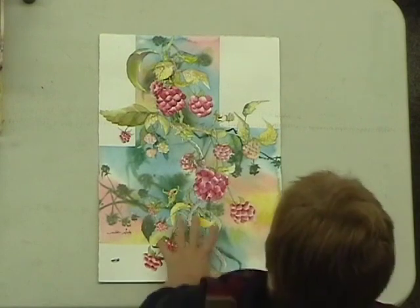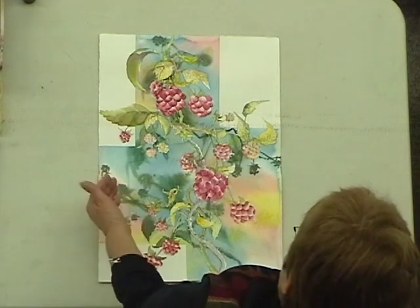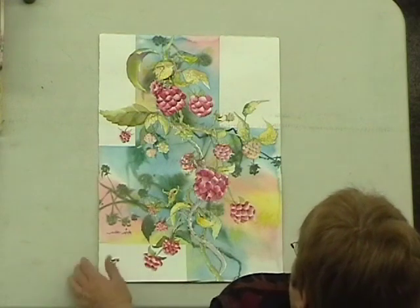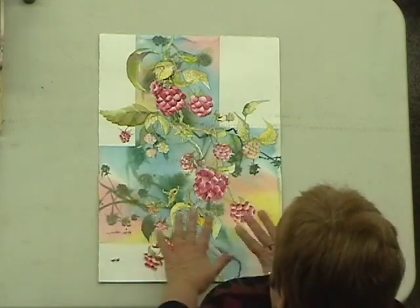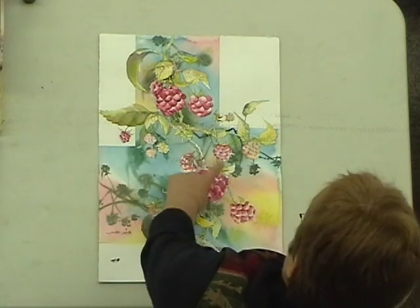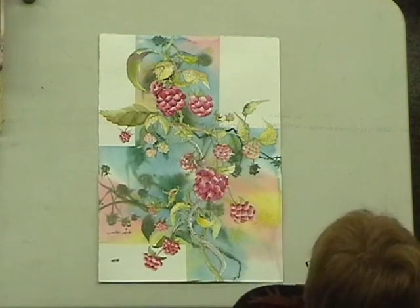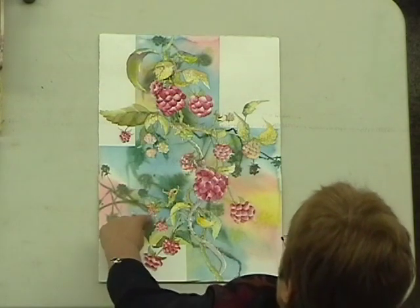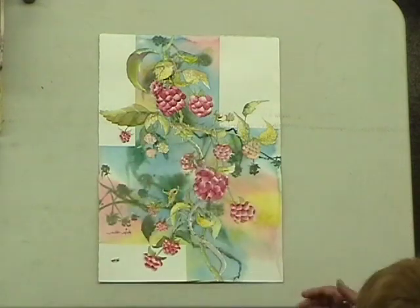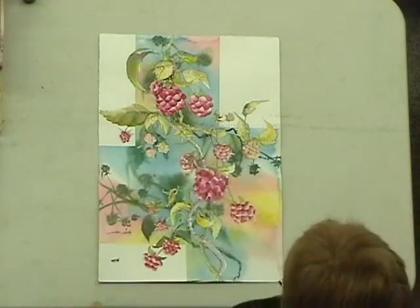We're also going to work with the concept of all these out of focus things. This is really fun to do. There's just the right time before it starts to completely dry, but it's still got a certain degree of wetness there. That's when you want to come in and start painting things in the background. And you do this all a la prima style. You don't actually draw that in, you just wing it. You just do it. And you can see as the background continues to dry more, they become more and more in focus. So it gives you a lot of variation from very wet to a little bit drier to very dry. So let's get started.